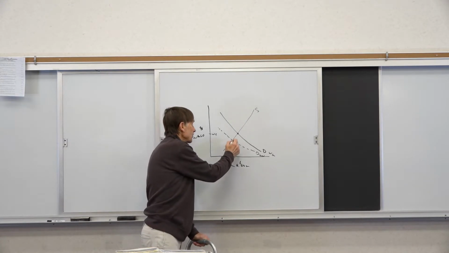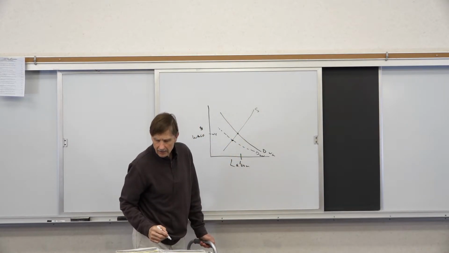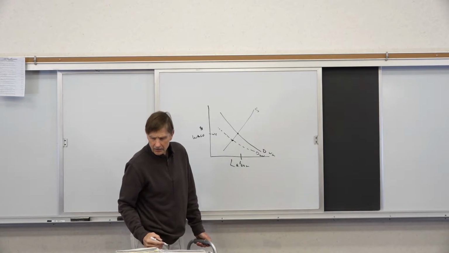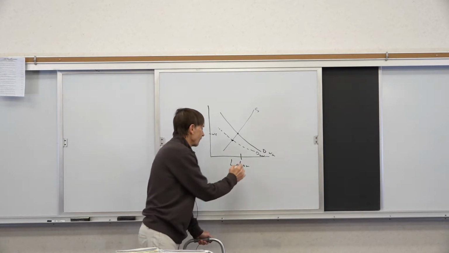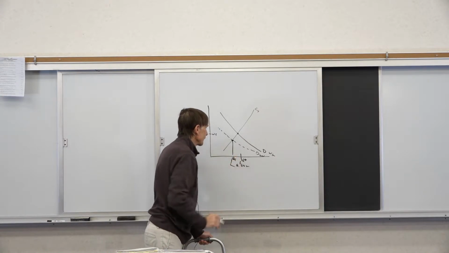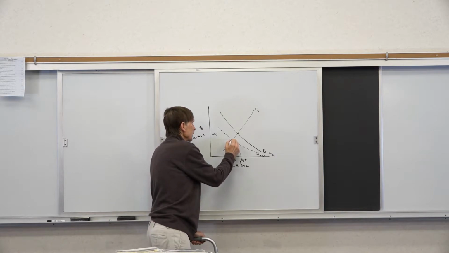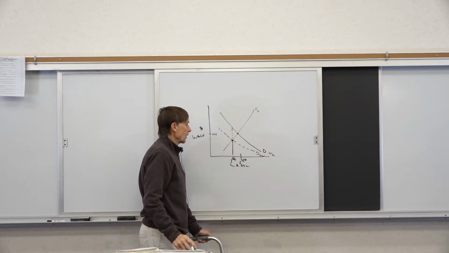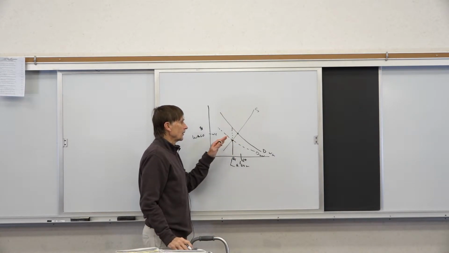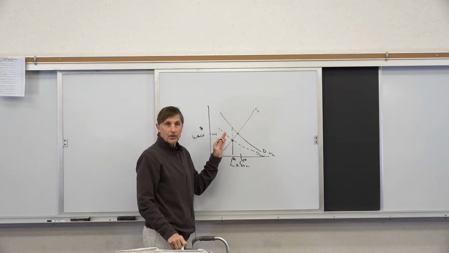And so the quantity of labor demanded and supplied is going to go from, what did I label that, Q star, and it's going to fall to QT. Okay, so notice that we now have a welfare loss, and again, what we've done is we've put the income compensated supply curve for labor.